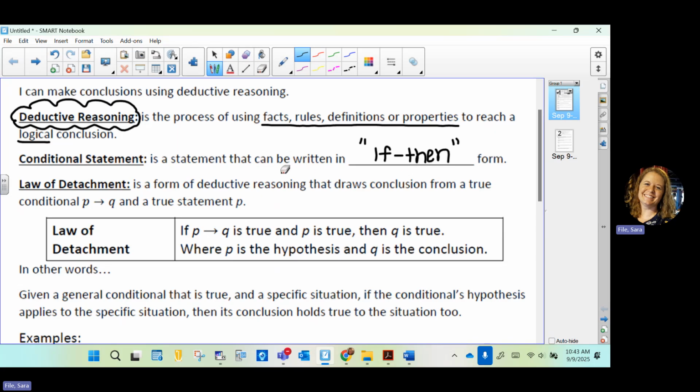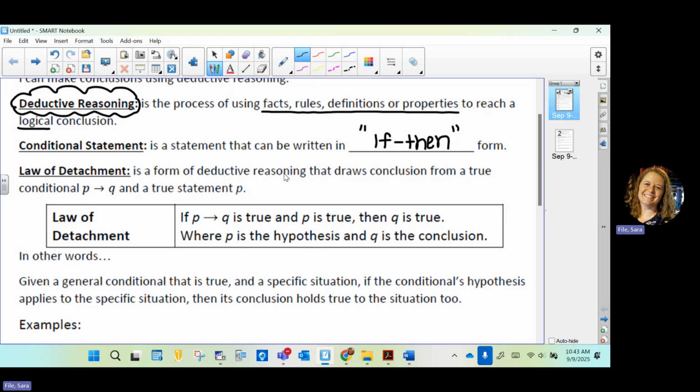Okay? The law of detachment, which is one of the forms of deductive reasoning, tells us that you can draw conclusions from a true conditional and a true statement P. So, the symbolism we use for conditional statements, let me get my highlighter here.